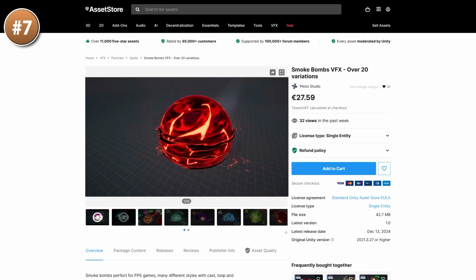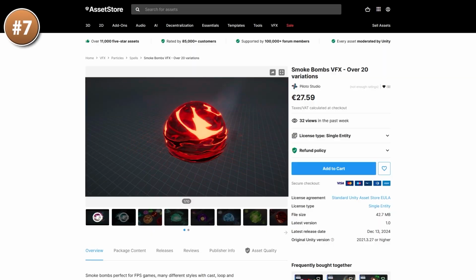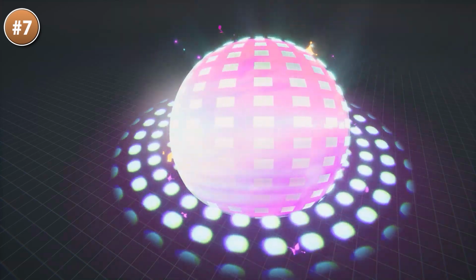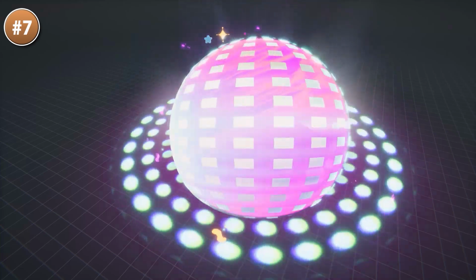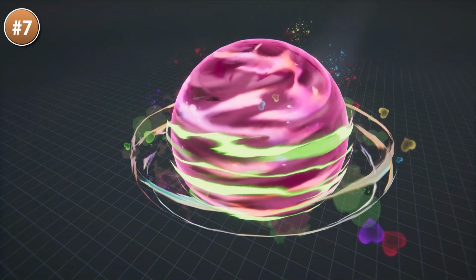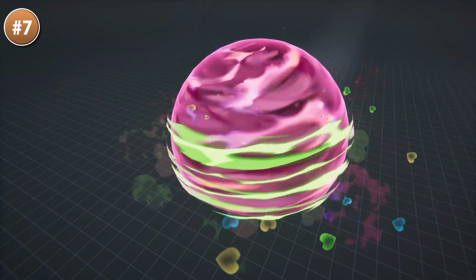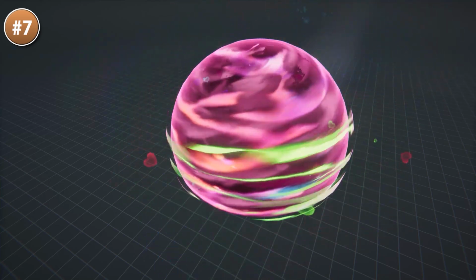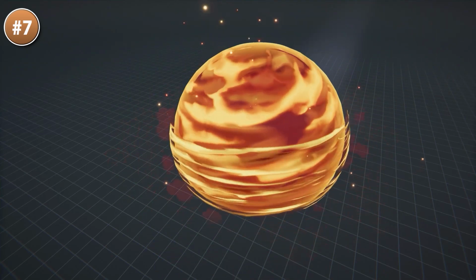Next, for another really cool effect, here we have some smoke bombs. All very stylish, very unique. These look straight from Valorant, so they are very stylized, they have a very clear shape. They're definitely not realistic smoke at all. The shape is clear, it does not disperse. Some of these look like they would be some kind of healing effect. Others look like some very heavy bombs. The whole thing has really nice variety.